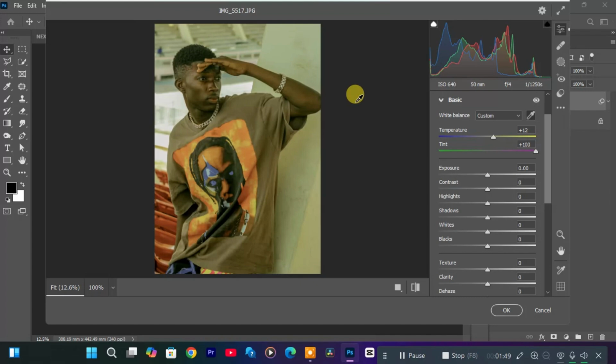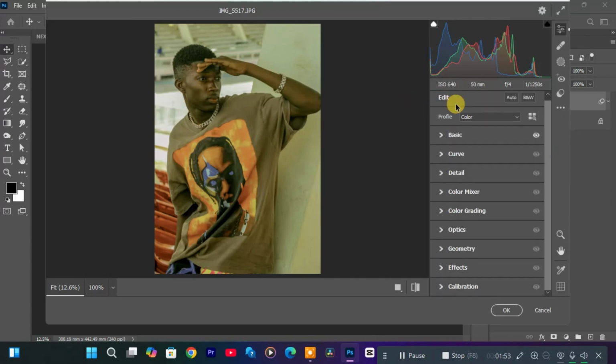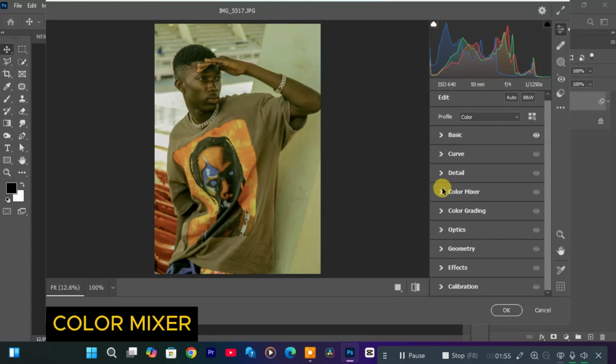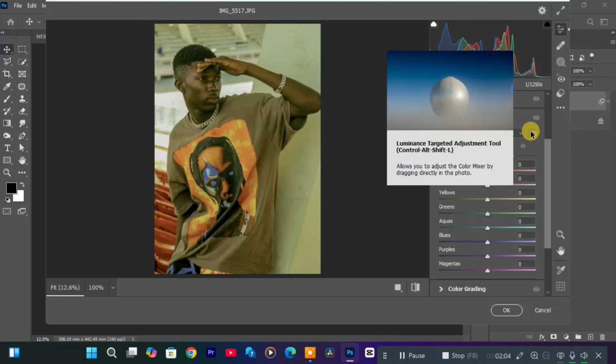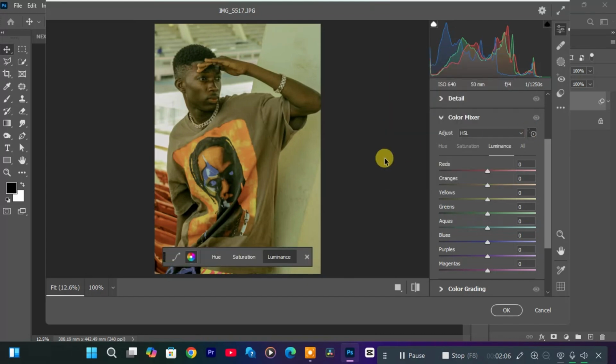Okay, so this takes us to step 2 of this process, where you close this and then you come and look for color mixer here like this. Okay, so after opening color mixer, what I want you to do is to come here and then click on this place that you are seeing my mouse icon on like this. Click on it like this. Okay, so what this is going to do is that it's going to open the hue, saturation and luminance of the image you're about to re-edit.